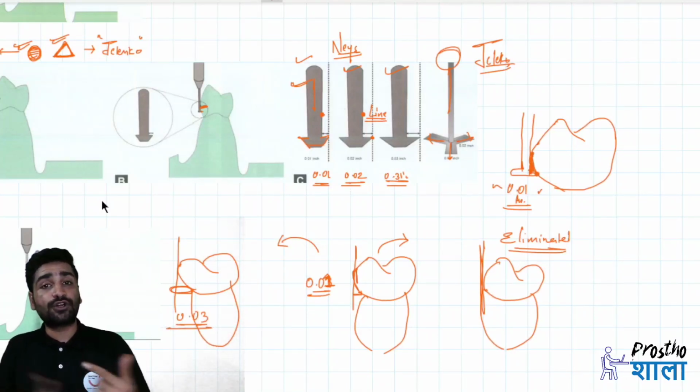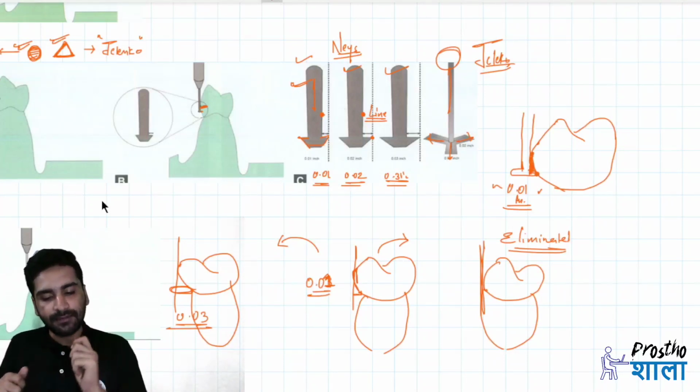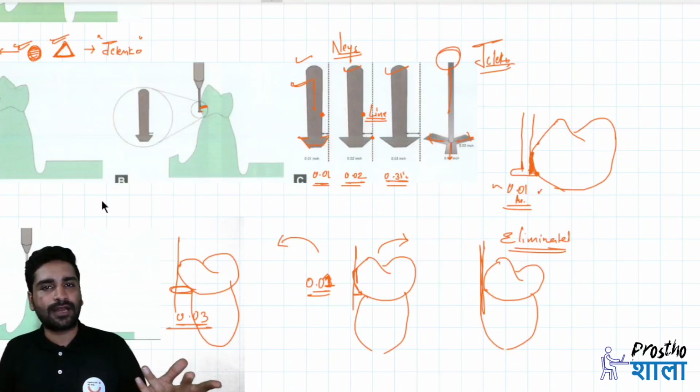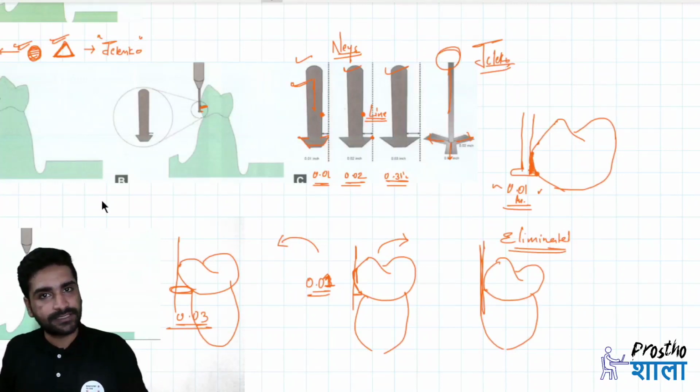This much you don't do in your acrylic partial denture, because after curing also, if the clasp is not adapted, what you will do? You will take a universal plier, bend it, now it is sticking to the teeth, patient happy, doctor happy, over. But it doesn't work like that in your cast partial dentures.